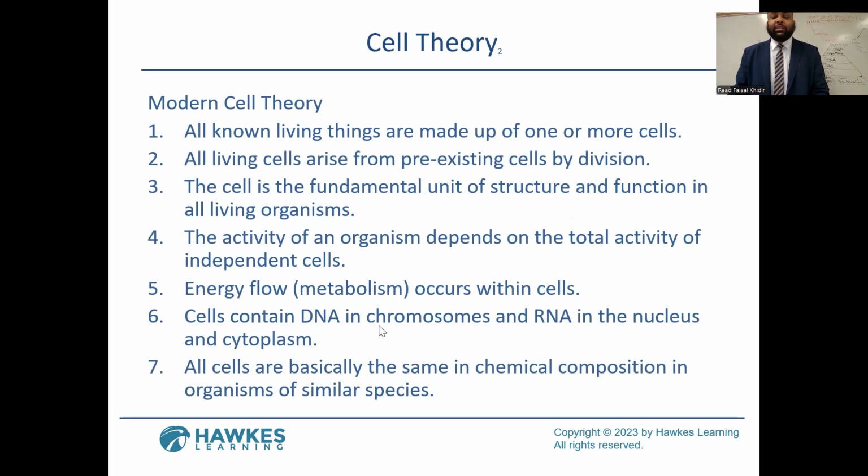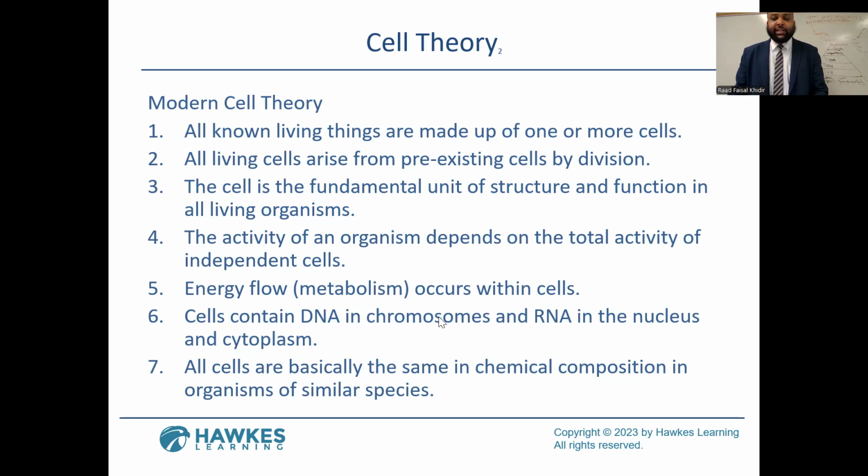The cells contain DNA and chromosomes and RNA, in the nucleus and in the cytoplasm. We talked about how the DNA has genes in the nucleus. The RNA is going to be translated in the ribosomes in the cytoplasm. So now we're going to go over the structure of the cell. What is the cell made up of?